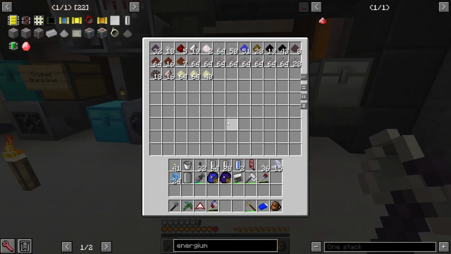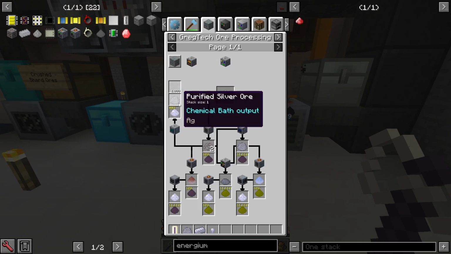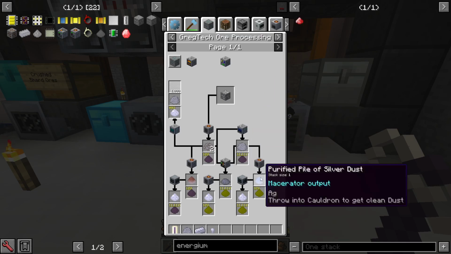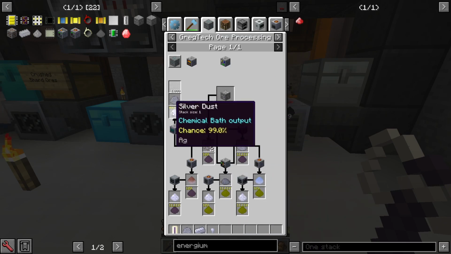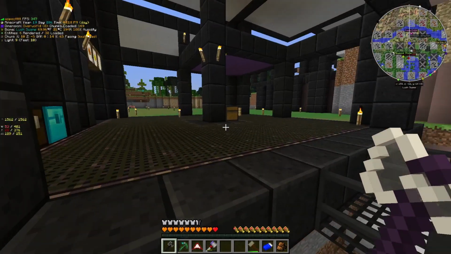So over here, I'm processing silver right now because I need that. Silver in the chemical bath with mercury doubles the output, and you get a purified ore, which I don't know why I got rid of that. But you can do even more. Actually, it's not that useful to purify ore, because it's only going to get me extra sulfur. I don't really need sulfur, but that doubles the output of the silver per crushed silver, which is kind of wild. And all for the cost of 1 mercury.